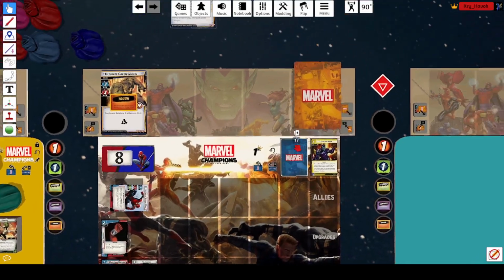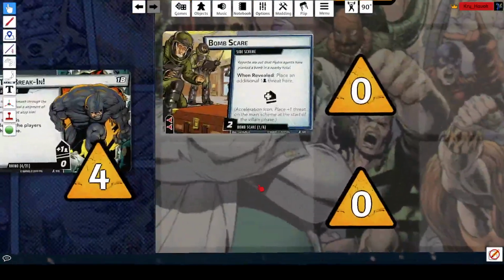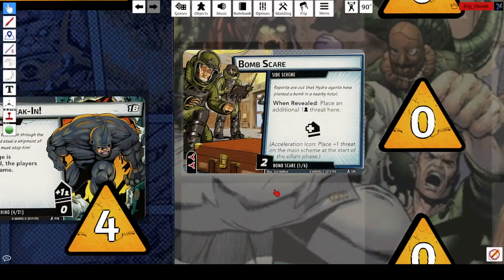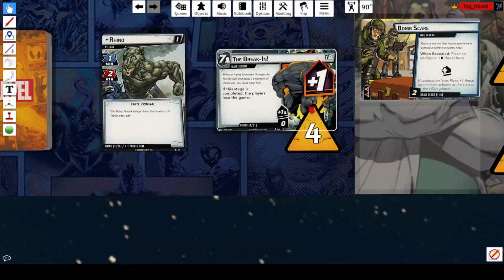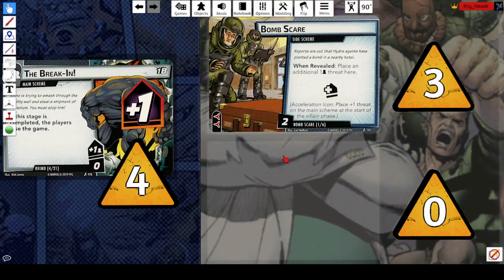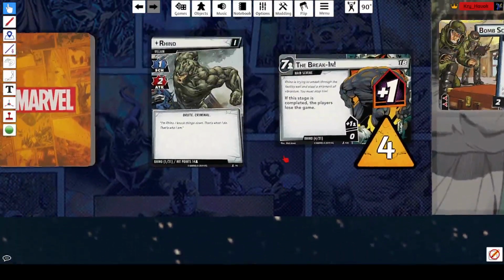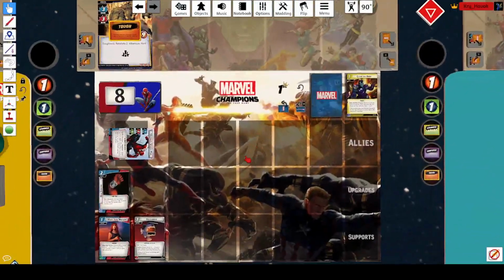And then encounter card. Bomb Scare. The Rhino's side scheme. When revealed, place an additional 1 threat here. Okay. Nowadays that would be Hinder, but there it is. I get an acceleration token. And I like how the original cards all explain to you what the mechanics are as they go. It's cool. It makes sense they don't do it moving forward, but I mean the first core set for sure. So I get an acceleration token and 3 threat, and that's it. Essentially, that card just gives me an acceleration token, which makes sense because you got a bomb. You gotta know what to do with it.